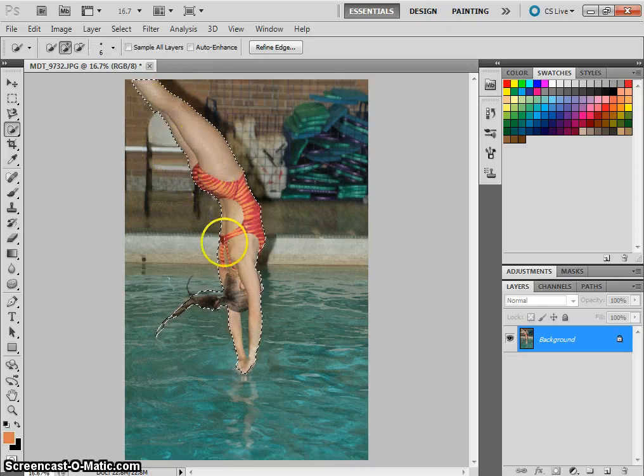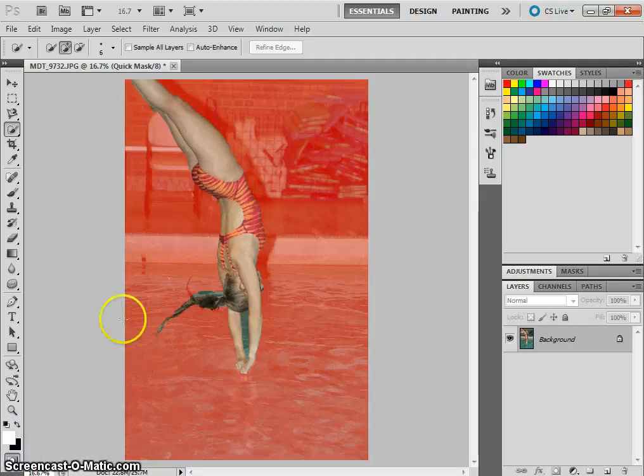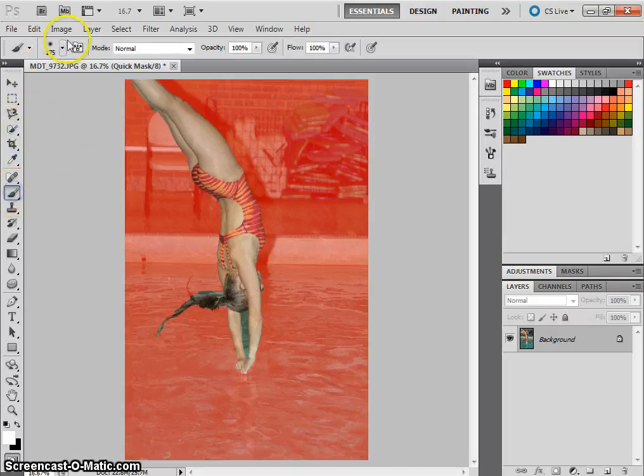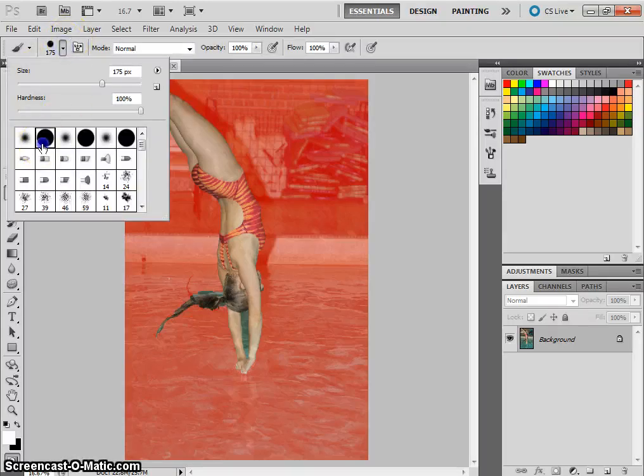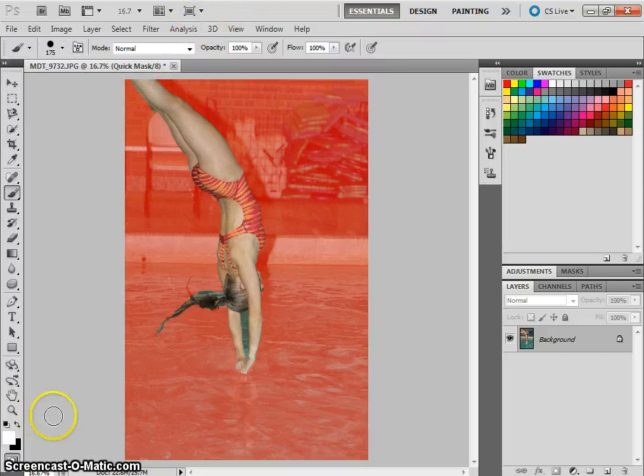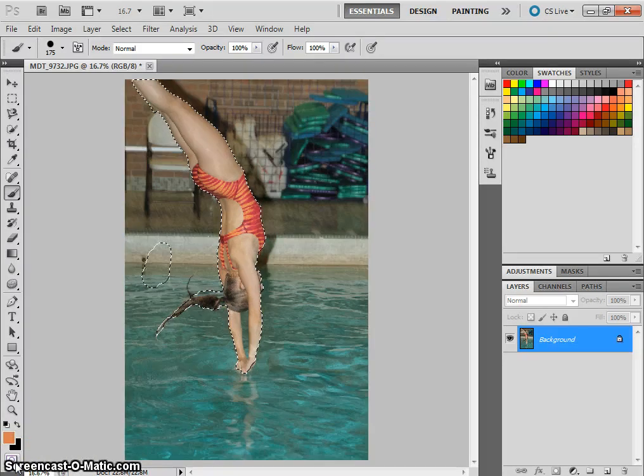In that case, when I've tried everything else, I am actually going to move to Quick Mask. Quick Mask is right down here. It's a little tool that will change part of your image to red, and the rest of it will remain the same clear color. In this case, I'm going to go to my brushes. I'm going to change it to a hard-edged brush, and black reveals and white conceals. Basically, if I have the white brush up and I paint on this canvas, it has now revealed it so that when I turn off this Quick Mask mode, I now have a new selection.